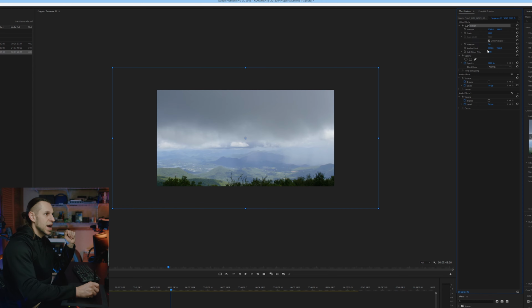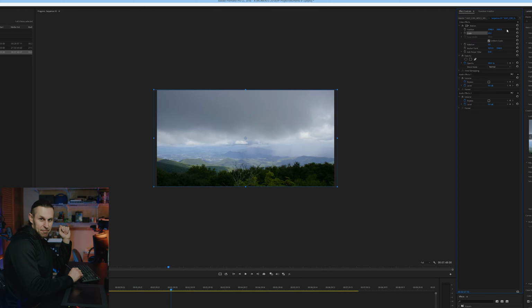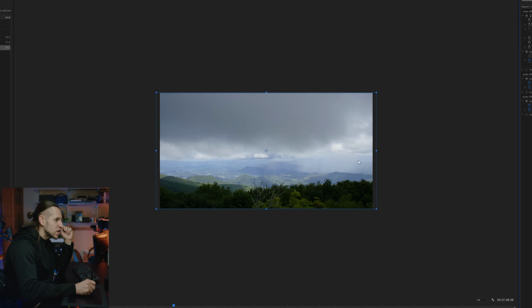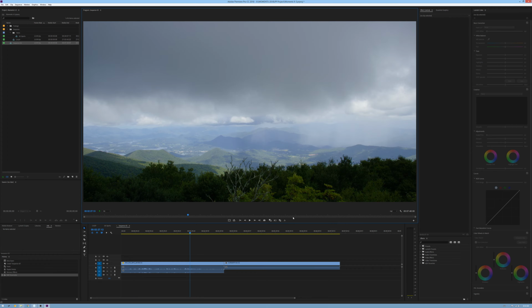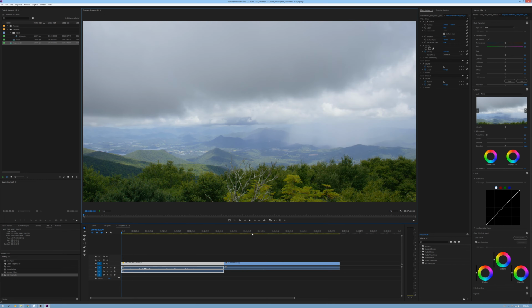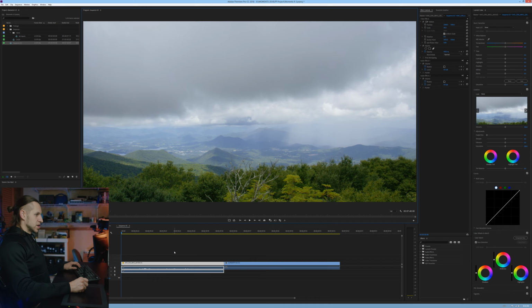So let's go ahead and shrink this back and go to 69, I believe is actually the best size to bring it down. And so it's shrunk there, and it just sits a little bit outside the edge, but that's fine. We're just going to leave it like that, and we'll zoom in over here. All right, there's our image. Now, this image already has a pretty decent amount of dynamic range. Here, we'll start at the beginning. This is a brighter section. I would probably use this. So I'm not even going to take advantage of the fact that this is raw, and I'm not going to go into all the things that you can adjust of the actual raw file. I'm going to focus on just using Lumetri.